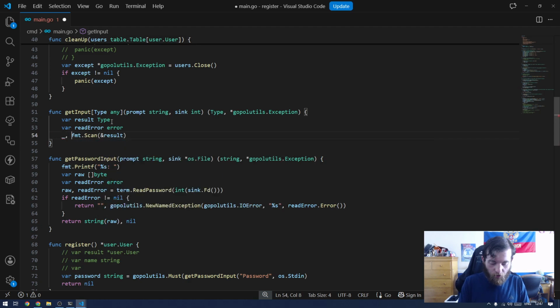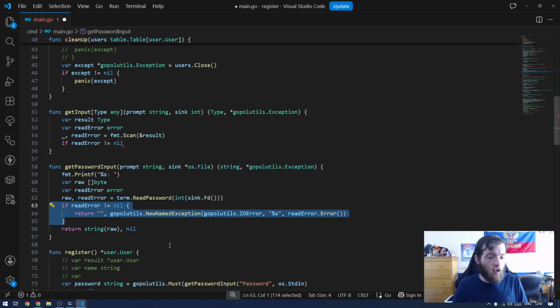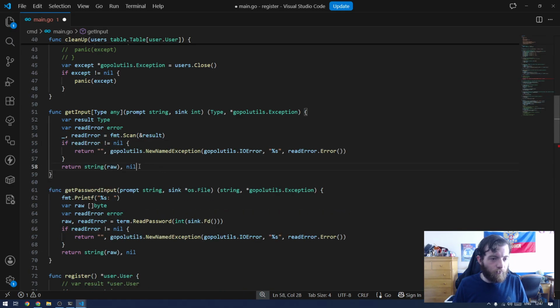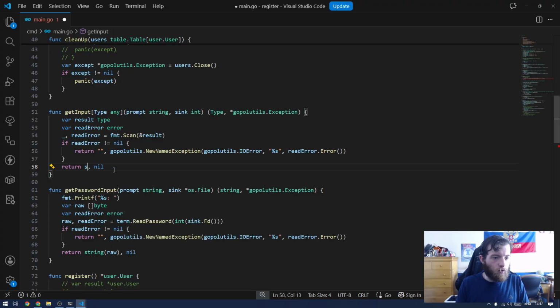And that we can ignore how many bytes it scanned. And we can just have the read error. And that is going to be if read error does not equal nil, standard error checking. I can actually just copy this. I copy the rest of this. And that is results. I'm going to return result.